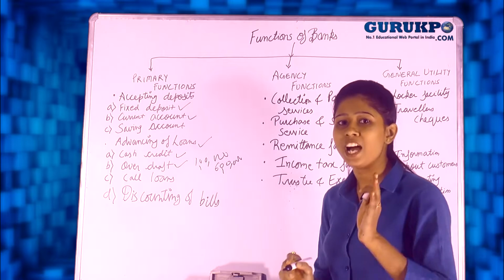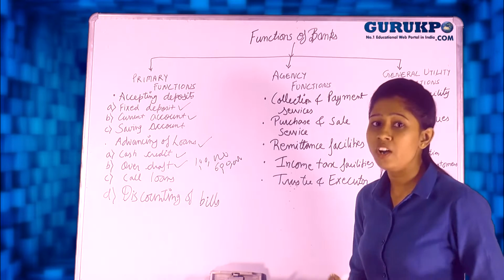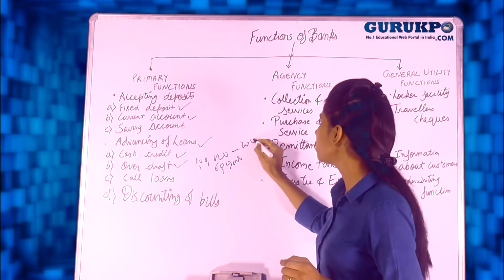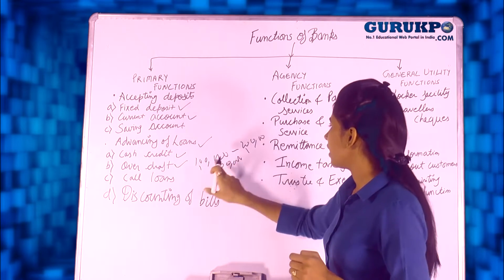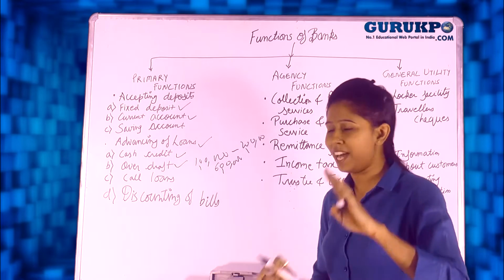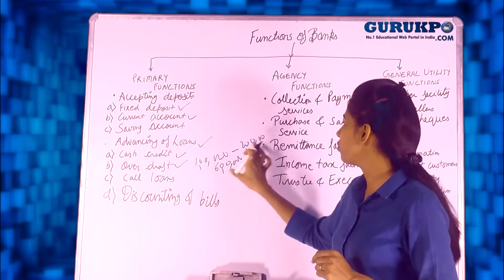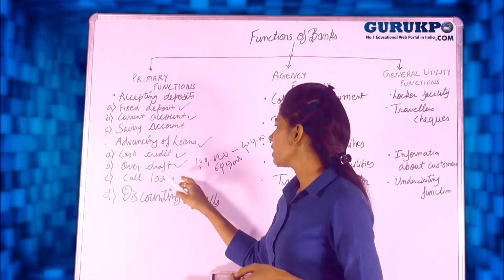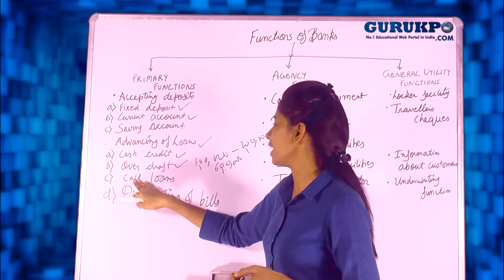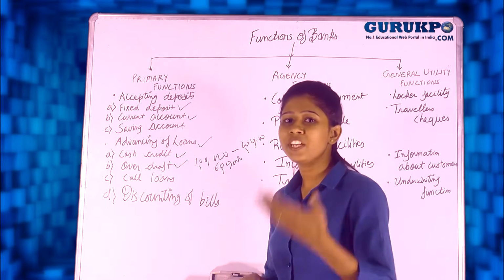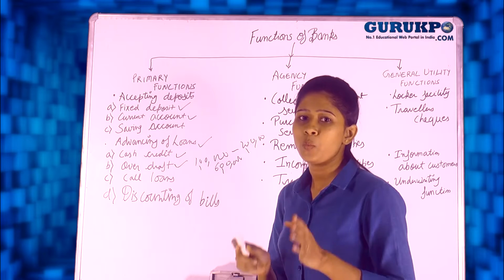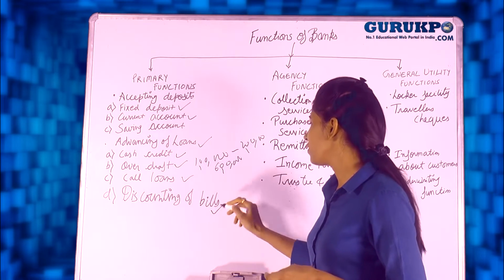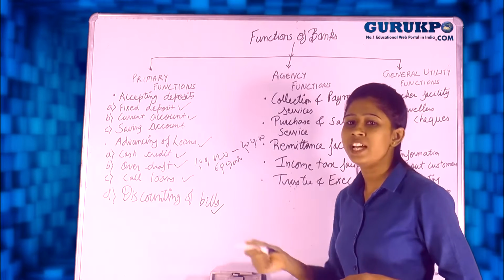Firstly. Secondly, the amount up to which he withdraws, only that portion would be charged interest. Means if the person has withdrawn only 2 lakh rupees, then he would be charged interest only for 1 lakh, as the 1 lakh was in the account and 1 lakh is the overdraft limit which has been used from the bank. Third is call loan. What is call loan? As the name suggests, it can be recalled by the bank anytime whenever it is required by the bank.